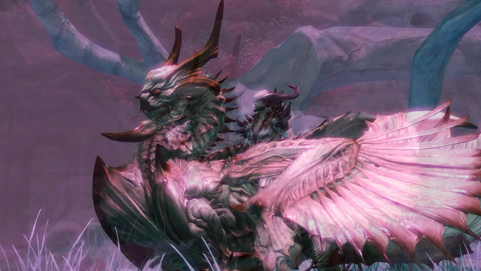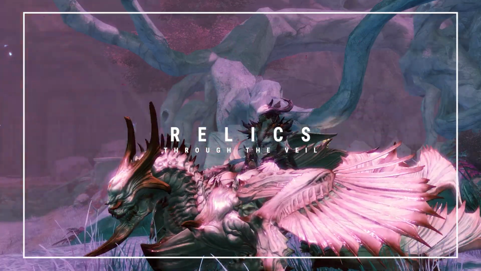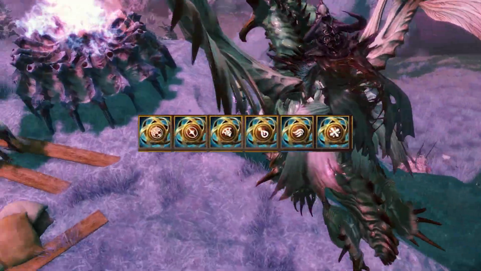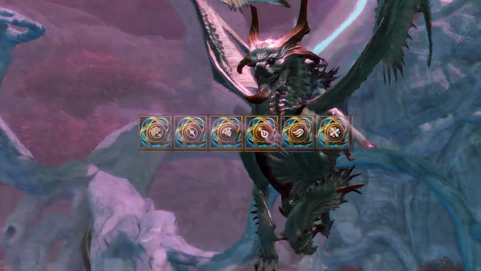On to what many people will be very interested in, which is 6 new relics that are going to be added with Through the Veil. All of these relics are unlocked via some sort of achievement, whether it's doing a strike mission or a meta achievement. So let's dive into it.